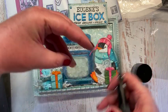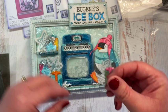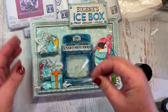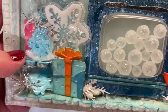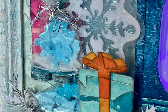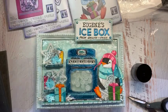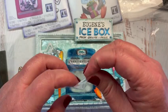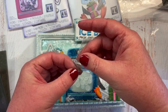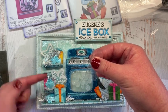There are 2 corners, and then one in the middle that doesn't have a corner, and that's all right. So I would put the cookies in, and then I put a little tiny bit of just distress glitter in the bottom, kind of like how the sprinkles always end up in the bottom of the bag a little bit. So that's what I put in the bottom of each bag. So a little bit of sprinkles, a few cookies, and then I would put a little tiny bit of a glue dot on this and get it to stick to the back, because no one's going to see the back.